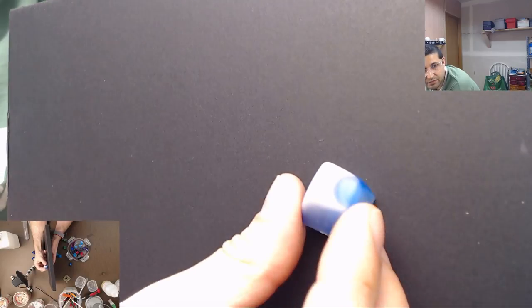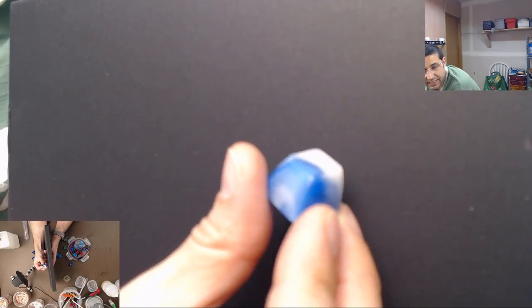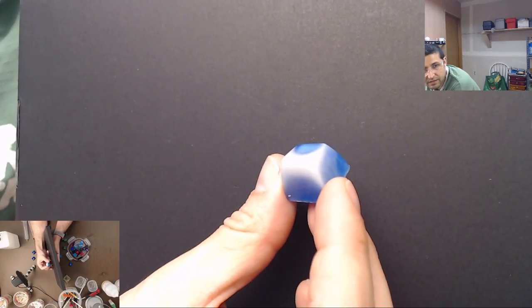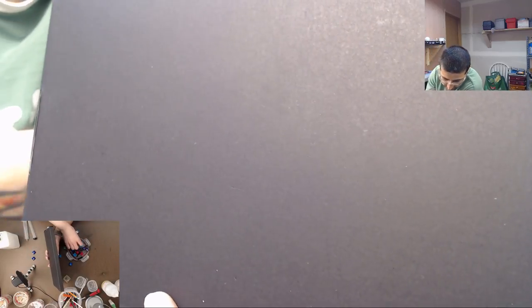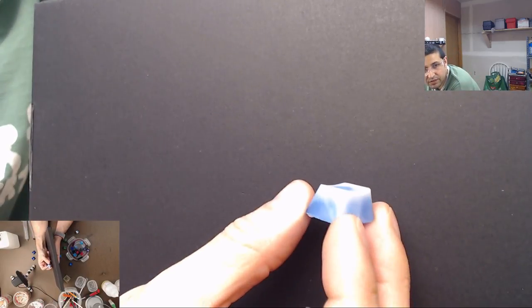I got one that has a little bit of glitter in it, which might not show up on the camera. Yeah, it's not gonna show up. But it's got kind of a glittery look to it. It's very hard to get it to focus on it because it's very bright white. Same thing with this one. It's not gonna wanna focus on it.